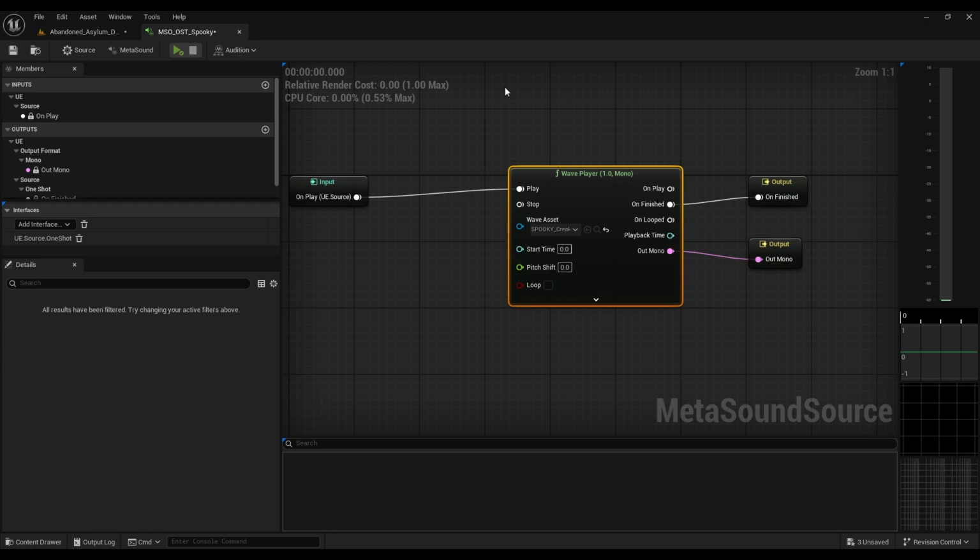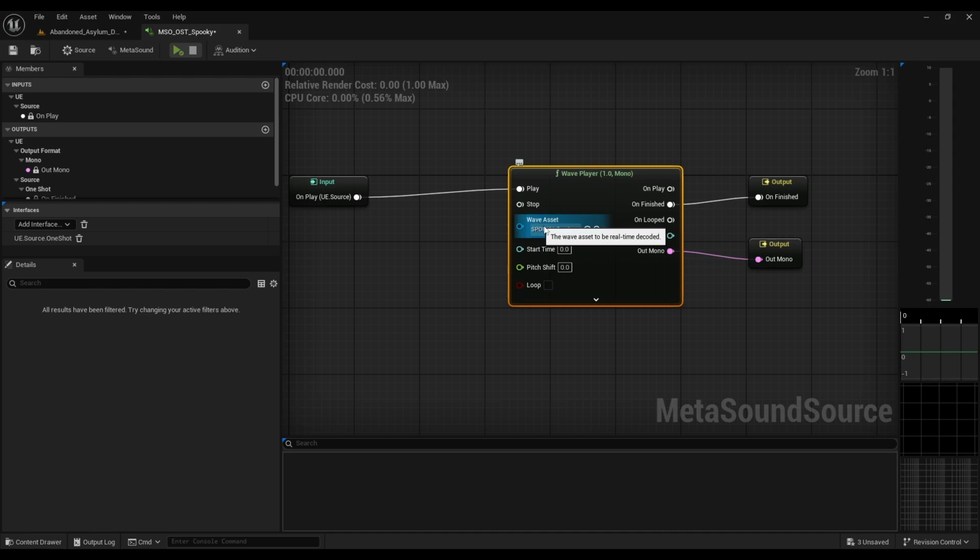But we don't want this to play the same sound every time. If every time it plays this creaky door, it's going to affect the immersion of the player because it's not realistic. In the real world, you wouldn't have exactly the same creaky door creaking in exactly the same way throughout the level. So what we want to do is to have a container of sound waves that we can randomly choose. And a container of variables is an array of variables.